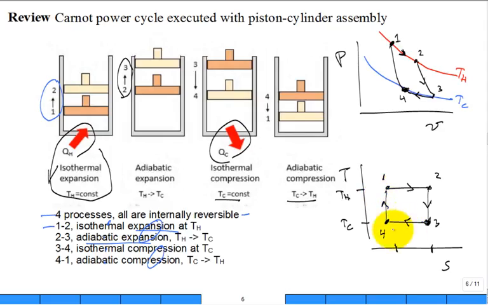What does the Carnot power cycle look like on a TS diagram? A box, a rectangle. True? Again, we go back and we say, what is the purpose of this PV diagram? The area under each of those curves gives you an image of the work done during that process. And if you then do the cycle, this shaded area is the net work out of the cycle if it's clockwise.